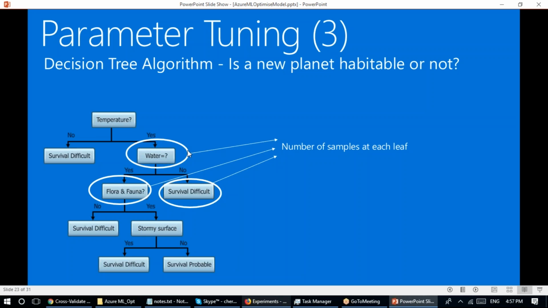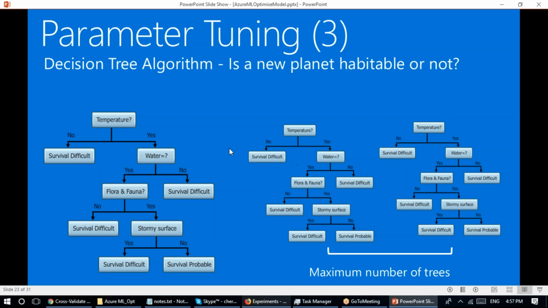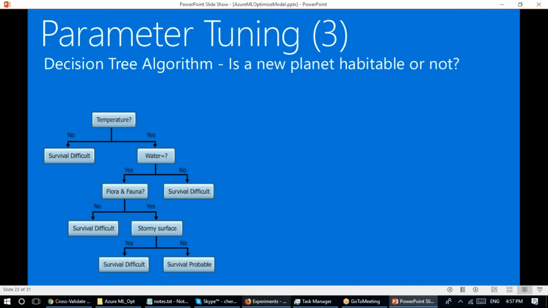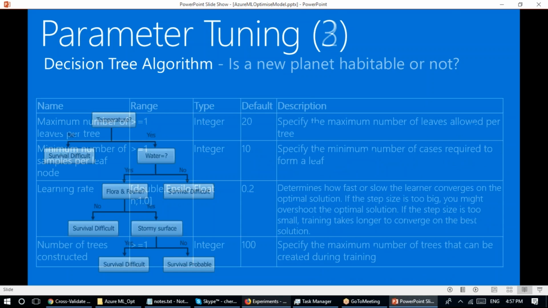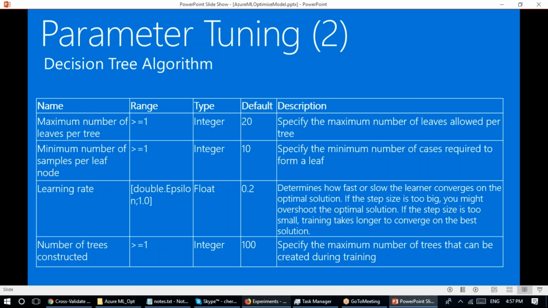At each level, you have these answers like yes or no. This would be the number of samples at each leaf. And then based on this, you can build several combinations of this tree. And this is the maximum number of trees. So this is how this simple explanation of a decision tree maps to the decision tree parameters.